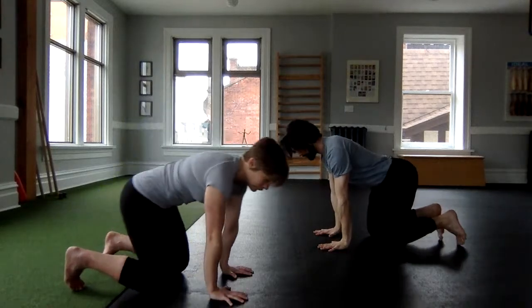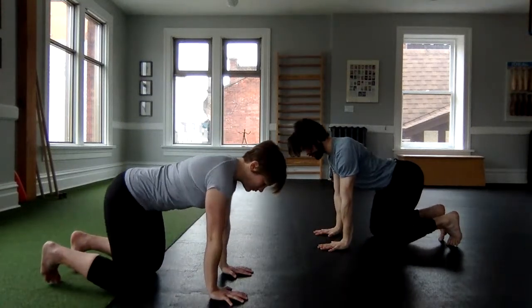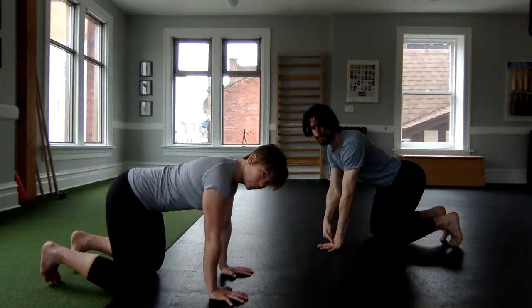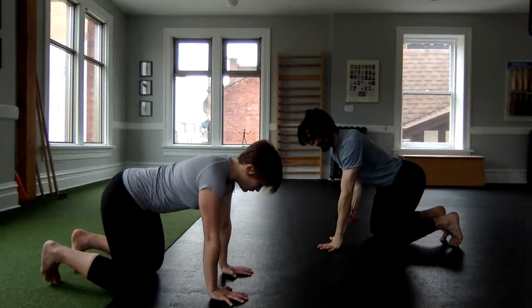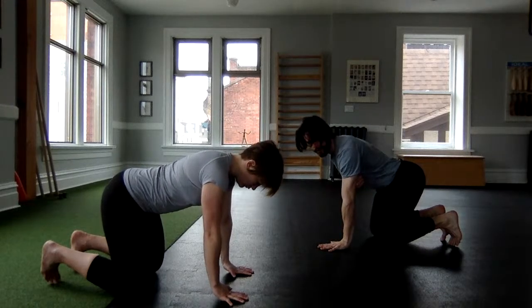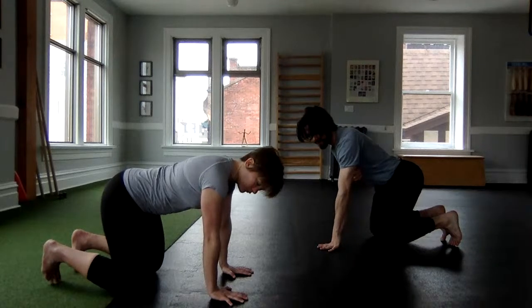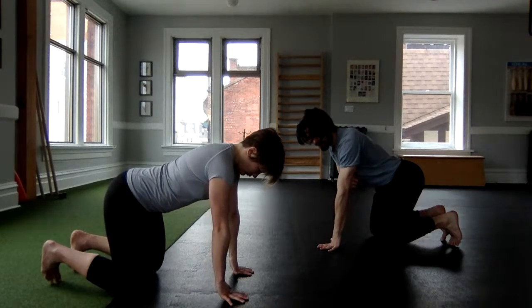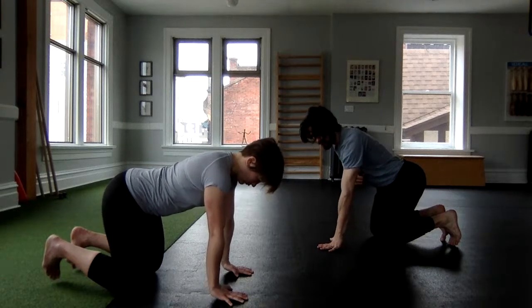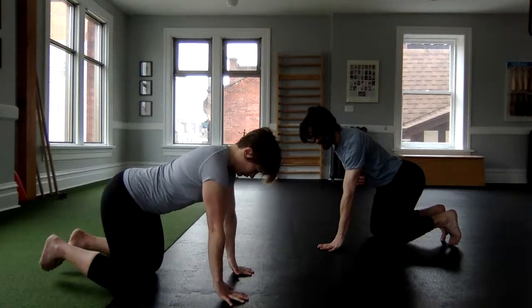So on all fours, packing the shoulders, keep the fingers and those first knuckles on the floor and try to lift a straight line off and then down with control. And the same thing again, press, nice straight line through the elbow and then down.